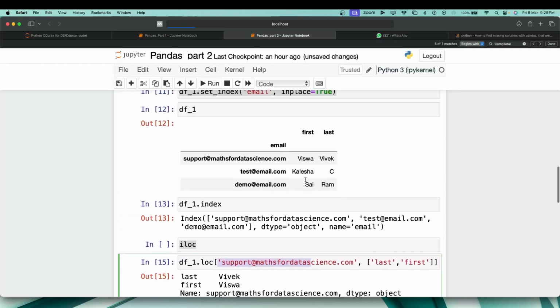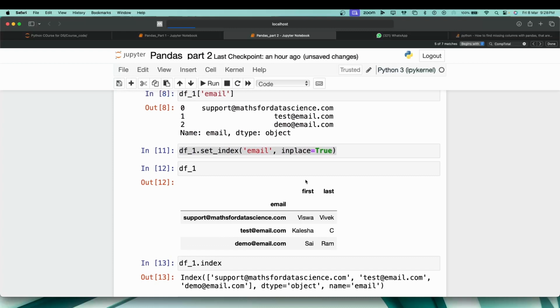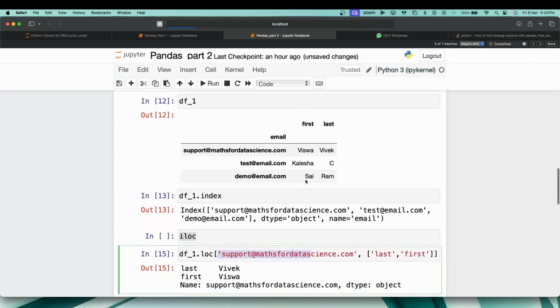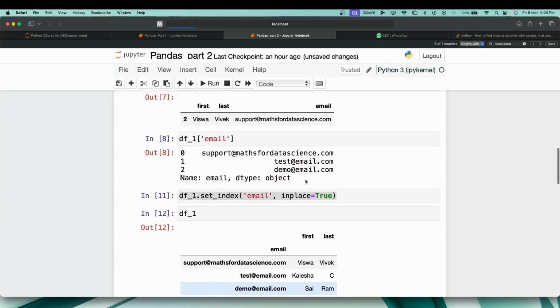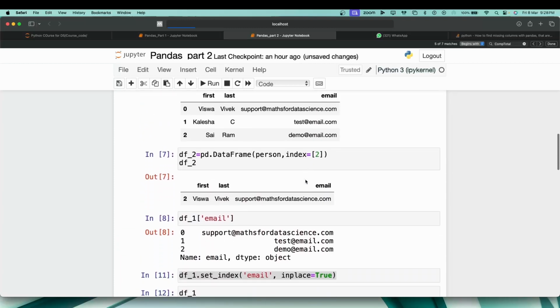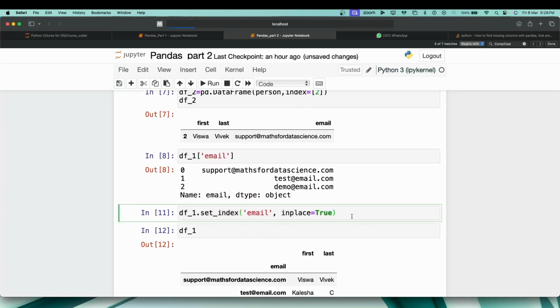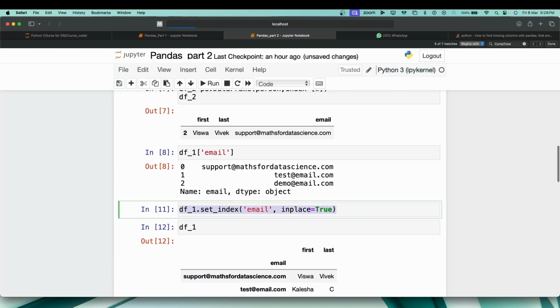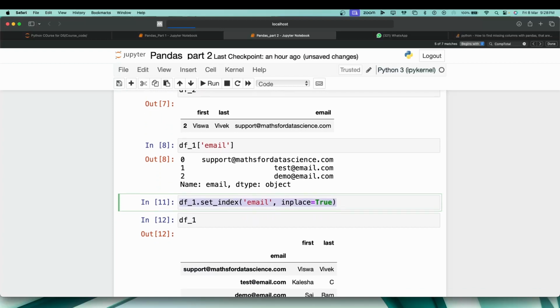Now suppose you're using pandas, you have created your pandas data frame, and unfortunately or by mistake you have set the index to a certain column. You ran this command by mistake. Now you realize you should not have changed the default index, and should not have made some other column in the data frame the index.